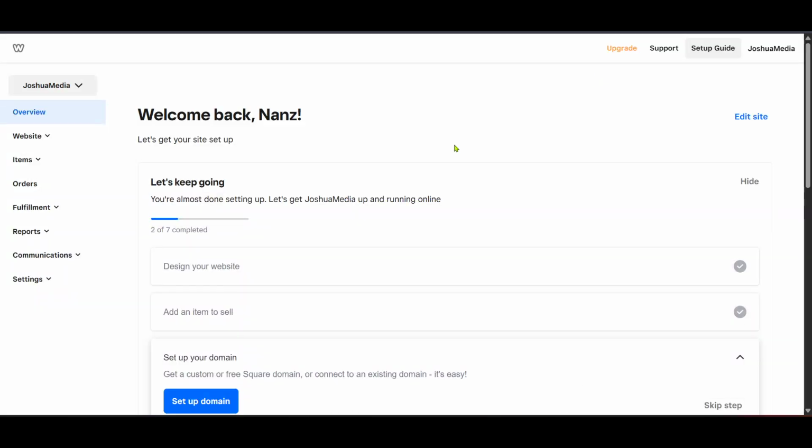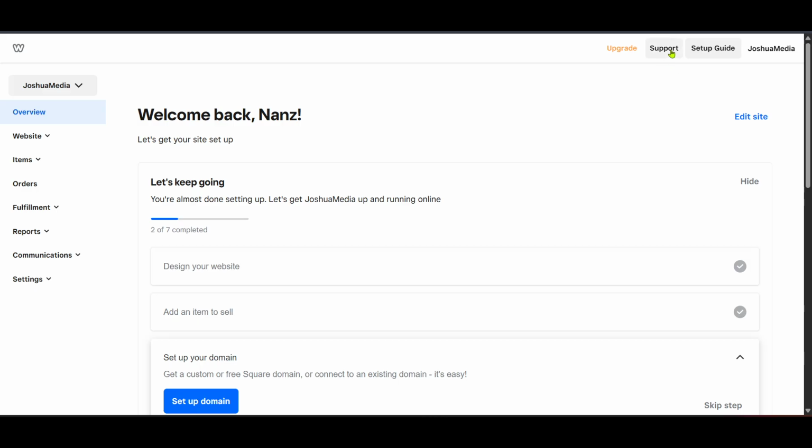Here, locate and click on Overview, a section that gives you a quick glance at your site's performance, different access options, and more. After familiarizing yourself with the Overview section, it's important to find the Support button. This is where you'll find assistance for any issues or queries you might encounter. Click on Support and it will guide you to Weebly's support section.